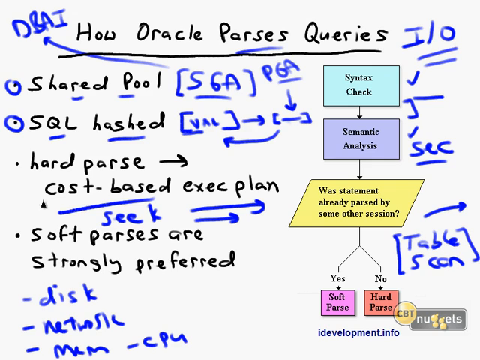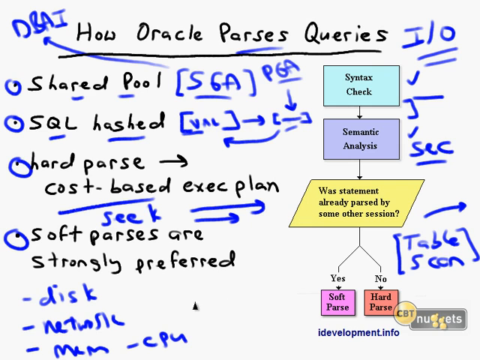So what's the difference between a hard parse, which we just defined, and a soft parse, which is what happens if Oracle determines that the current query under consideration has a matching hash value to a query that was previously satisfied and exists in the shared pool? Well, that's a soft parse, and that's going to be strongly preferred because obviously Oracle has already done the heavy lifting and already has its best execution plans stored, so we can just go with that. It makes sense, doesn't it? Now, there's mitigating factors here that we're going to look at in the next couple of whiteboards. It's not always as easy as that.